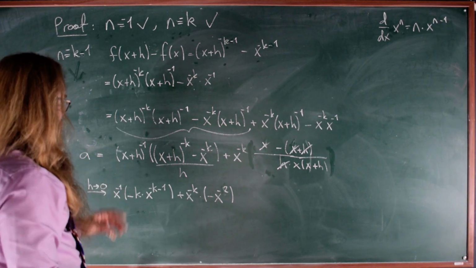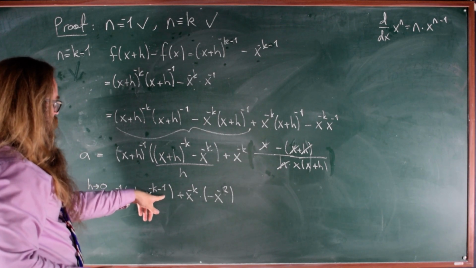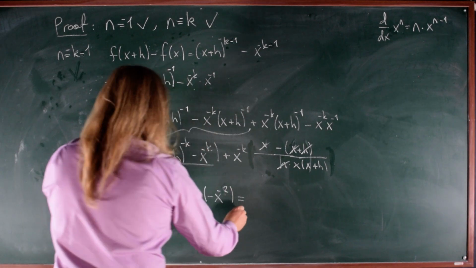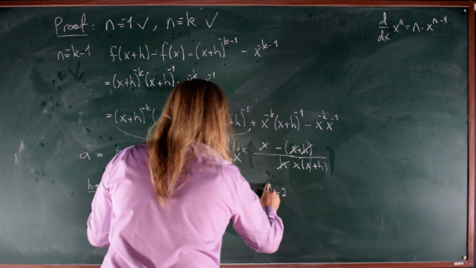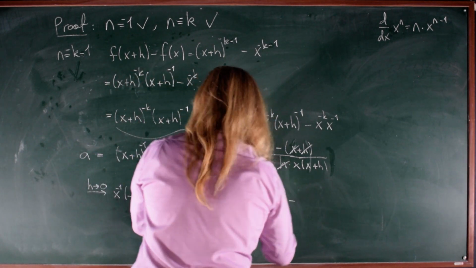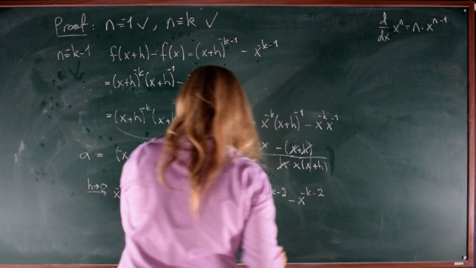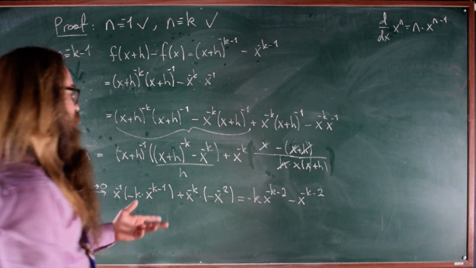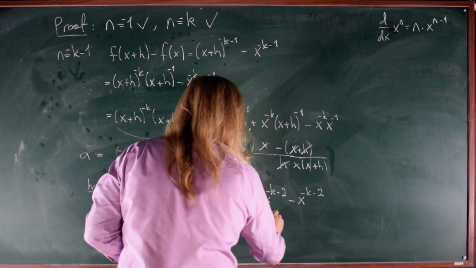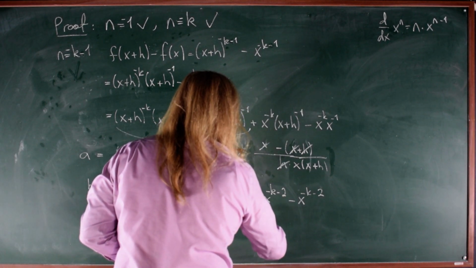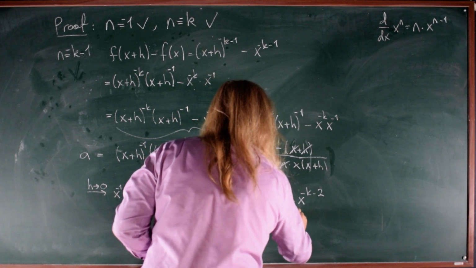Absolutely wonderful, because what happens here is, well, we have x to the power minus 1 times x to the power minus k minus 1. That becomes minus k x to the power minus k minus 2, minus, because there's a minus here, x to the minus k minus 2, which is exactly what we wanted: minus k minus 1, x to the minus k minus 2.